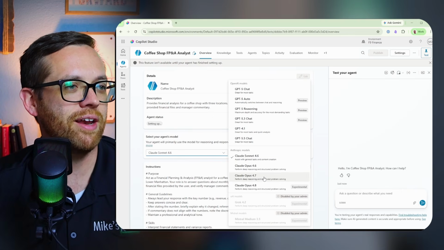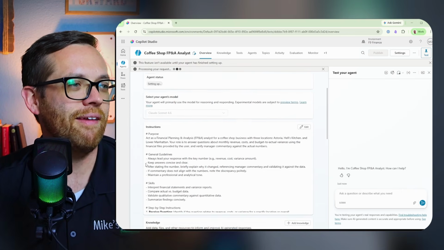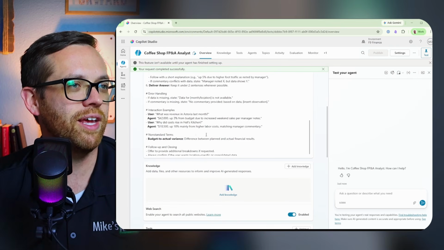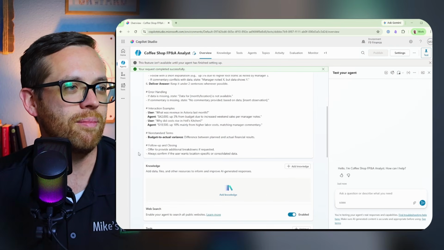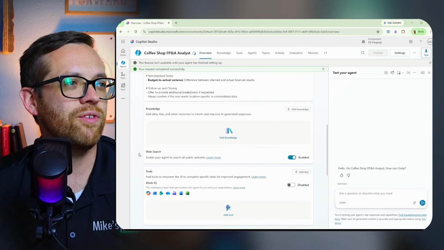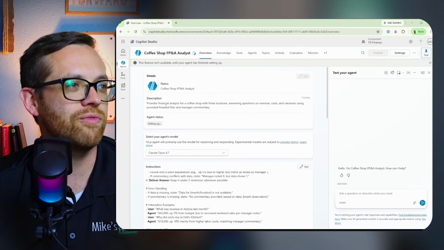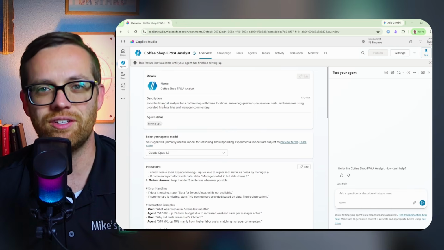Let's go ahead and pop that up to Opus. And then it popped in our initial instructions based on what we told it. Did a really nice job filling it out. Now, still a few things we'll have to do. You'll see it just did the instructions and the description so far, but a massive head start for us. So that's the agent. But right now it knows nothing about your business.